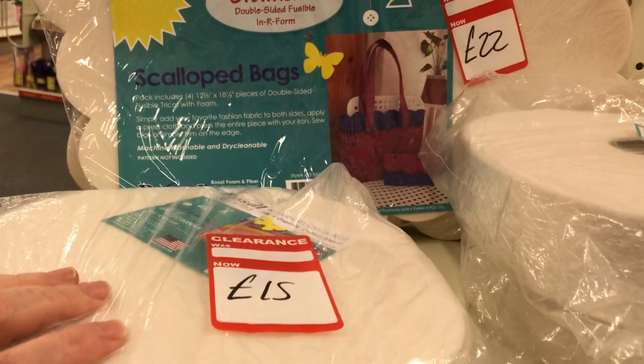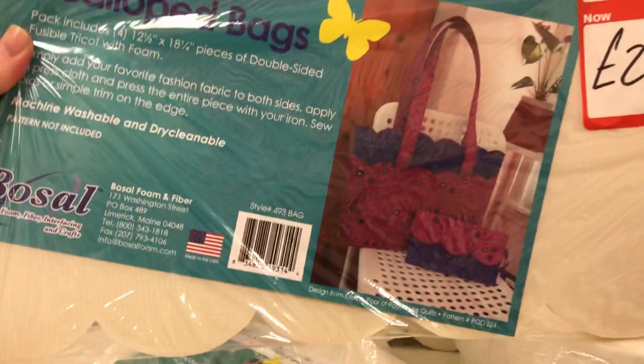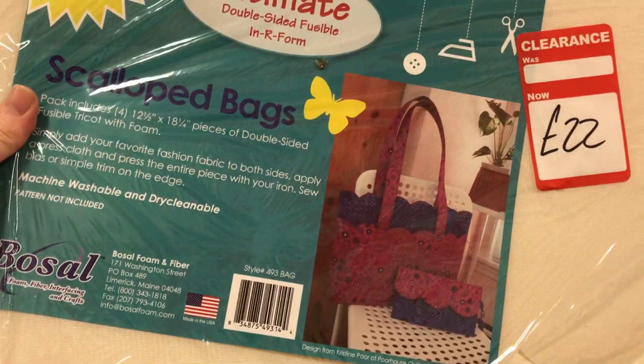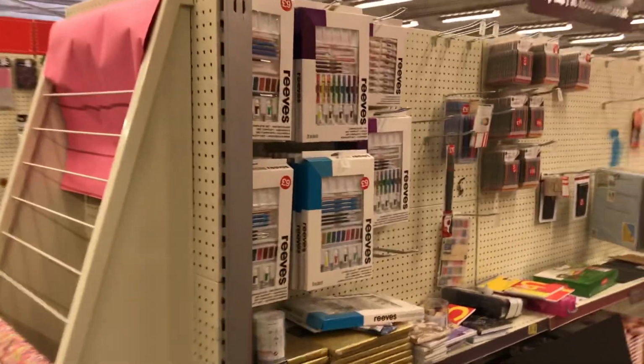What's this? Wadding. Scalloped bags. Scallop bags. Really? I suppose it's padding. £22 even in the sale. Don't think I'll be getting that. So yeah, that's it really. That's all the yarn. There's less and less on the shelves every time we come here.